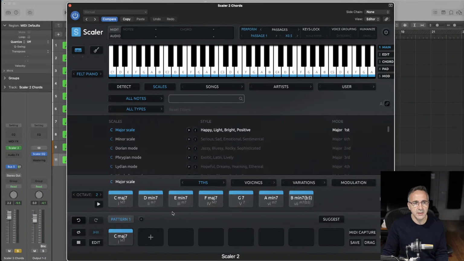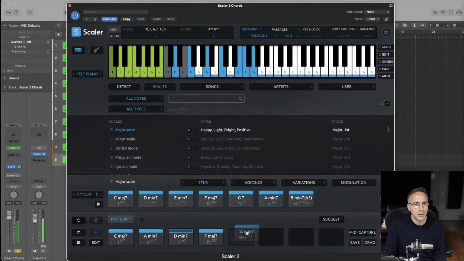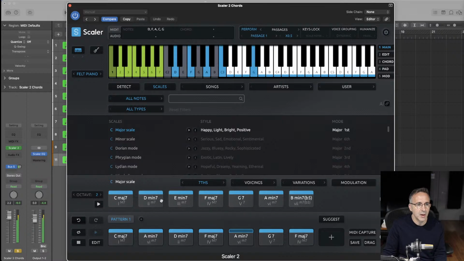We kind of had this C to A to D to F. Obviously, this is going to sound a little bit, well, I'm just following those same chords. But there you go, here's your sevenths. Yeah, F major, then we went to A minor, and then we went back down, didn't we? Might sound funny with that G7.